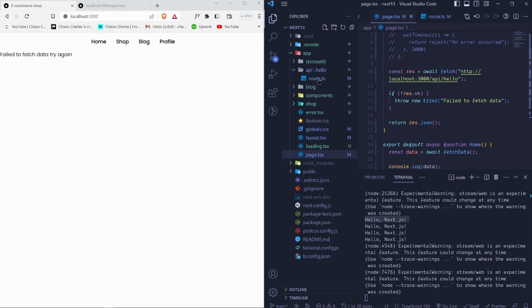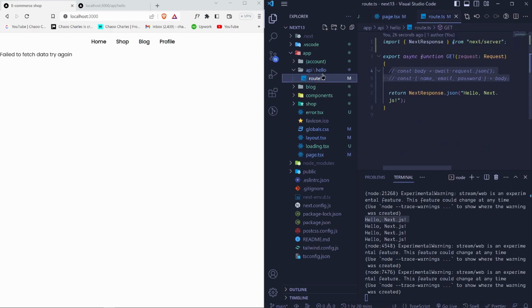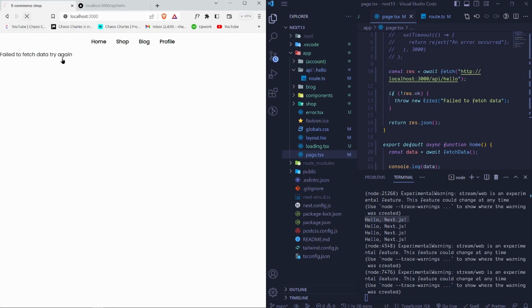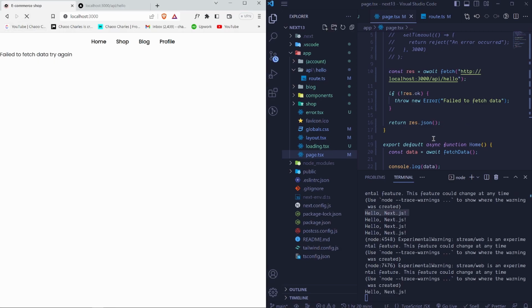And now if we come back right here, that is how we can fetch the data, and this is how we can define the different routes. So all you need to do is to add them in folders. So if you have a login route, you just add a folder called login, then you'll create a route.ts file. You must name it that way. Then the API will be API/login. Then in the route.ts file, you'll define the get method or the post method, whichever method that you are defining.